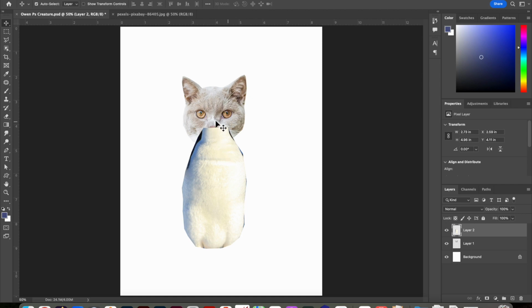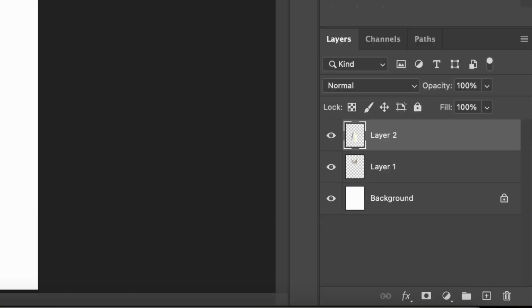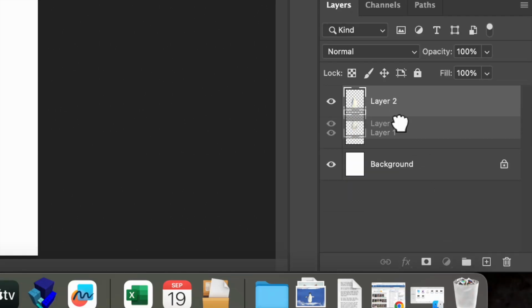Now, you'll see that my head is behind my body. In order to rearrange that, we are going to move layer 2 underneath layer 1. Now, this is a really bad habit to keep your layers unnamed. You are going to want to name your layers. You can either do it by the animal or by the body part. It does not matter. It's a really good habit to get into naming your layers, and I'm going to be coming around to make sure you can.